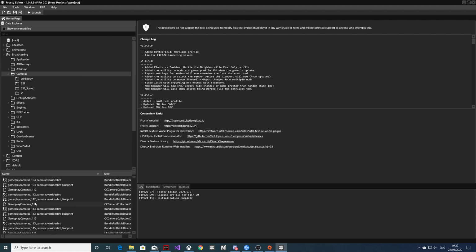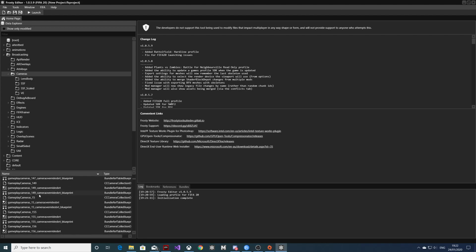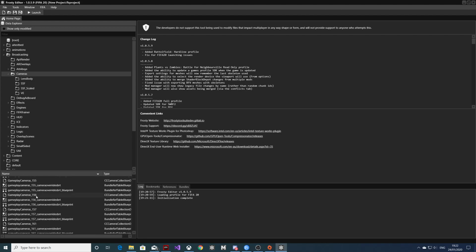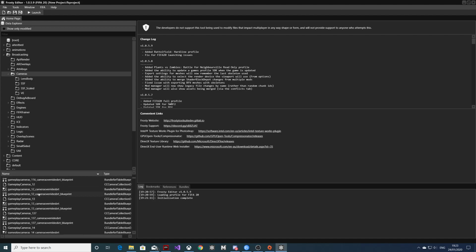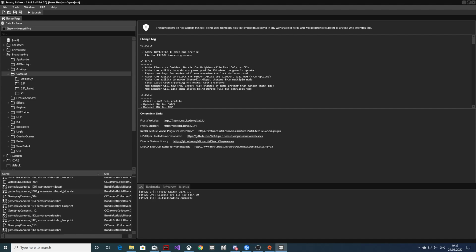Let's expand this. And you've got all these cameras by different IDs. Now, I actually don't know the camera IDs or what they correlate to. So one of them would be like broadcast, one of them would be co-op, etc. And that's why you've seen people build these different camera mods. They can make a really good looking game, I've seen mods. They make it look more like Football Manager, so I'm not sure about that. But anyway, there's your cameras if you want to go mess around with that.